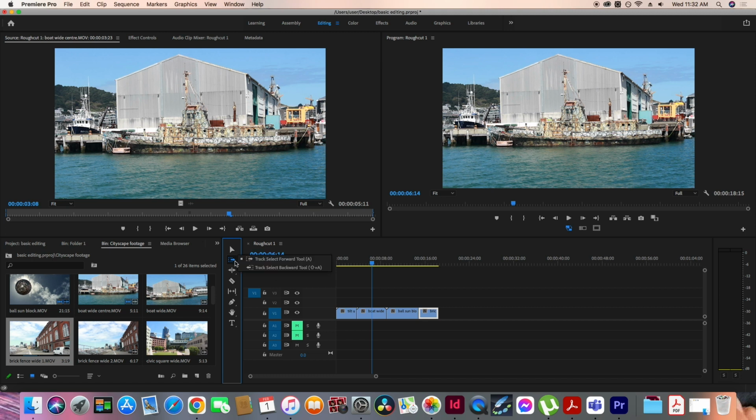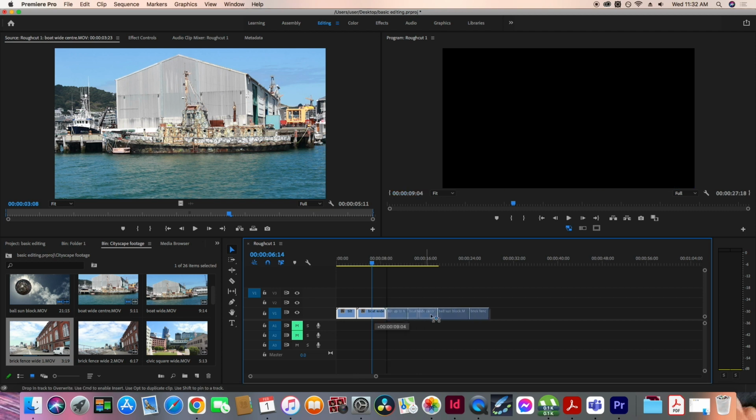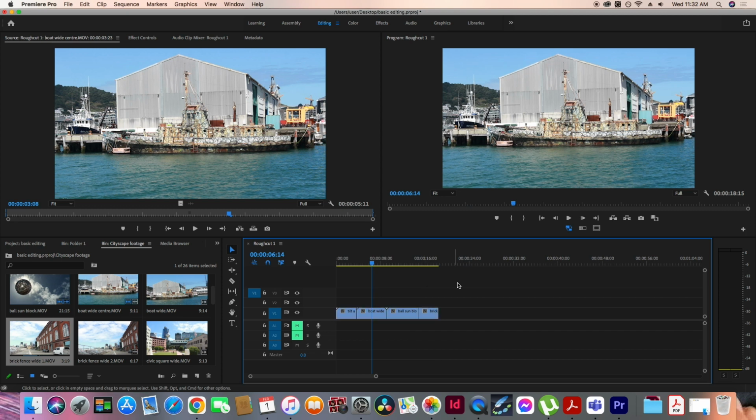It basically selects all your clips after wherever you place the arrow on the timeline. You can always select all your clips by pressing Control or Windows plus A. If I go back to my selection tool and press Windows plus A, that selects all your clips, so say you want to move everything you've done around on the timeline. That's what that does.